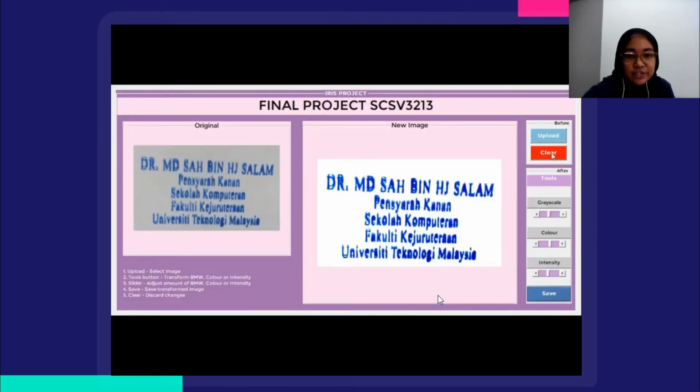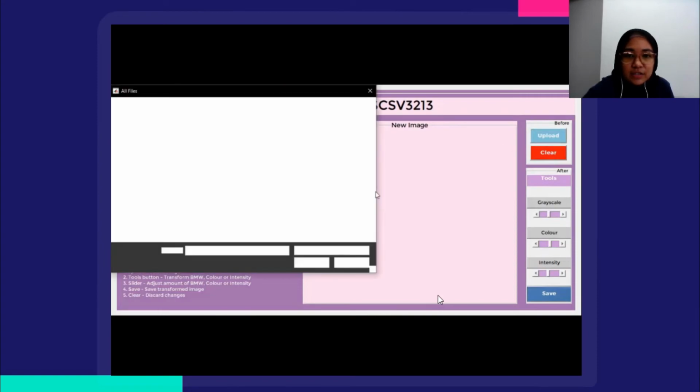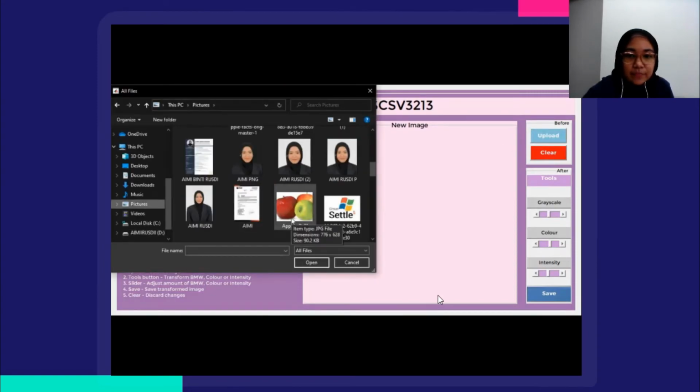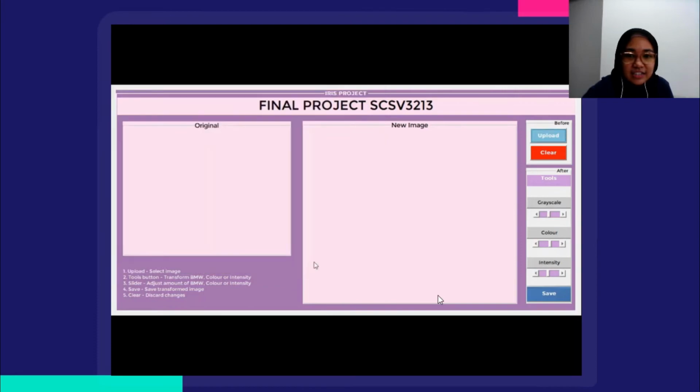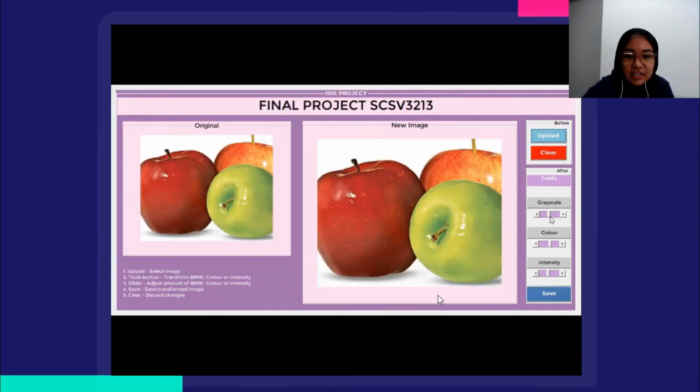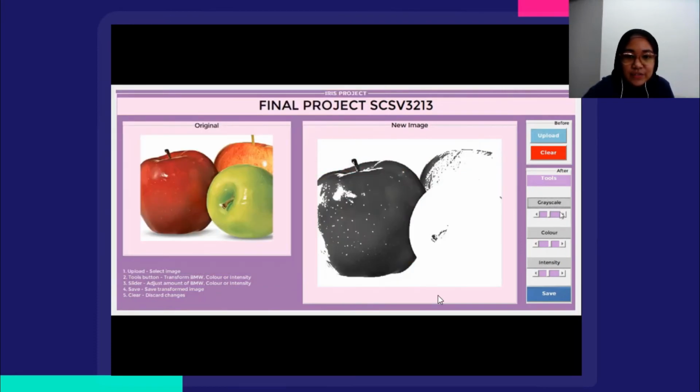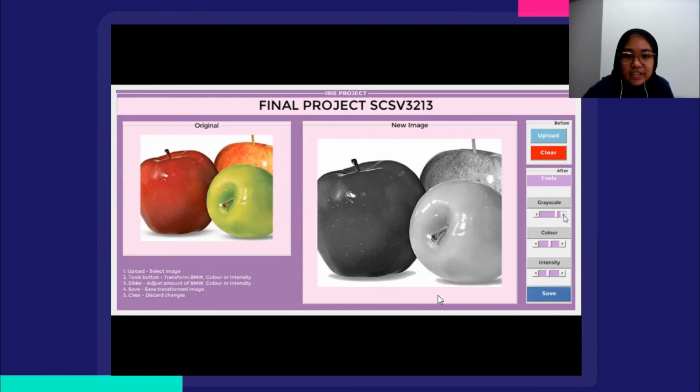For the last demonstration, I will use this image to see the details of the features used in our application. First, click grayscale to the maximum value, which is the result of changing to a grayscale image using the heuristic approach. And then for color segmentation, we use multiply to increase the brightness of the image, and then adjust the intensity of the image for better vision and clarity.